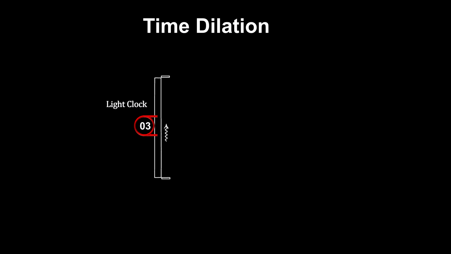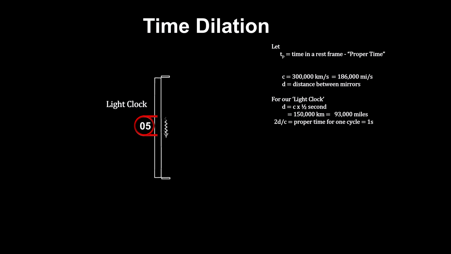Here's a good way to see why this must now be the case. Here's a simple light clock. Light travels between mirrors at the end of a known length. For our purposes, we'll make it a very long length, say 150,000 kilometers. That way, one round trip will mark one full second.